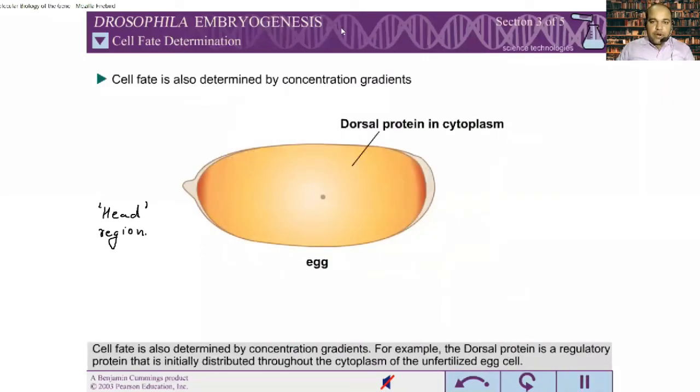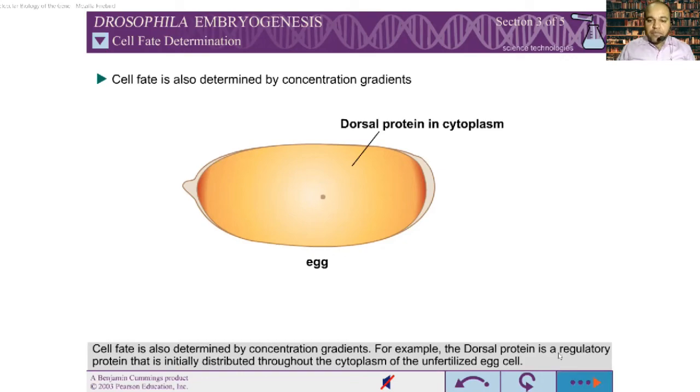Now, moving forward, what we are going to find is how the cell fate is going to be determined. So, let me show you how the cell fate is determined. The cell fate is determined by the concentration of several proteins, which are present in the cytoplasm even before fertilization. Before fertilization, there are some proteins in the cytoplasm, and their concentration decides the fate of the cell. Which are the proteins that are present in the cytoplasm? The proteins present in the cytoplasm here are the maternal effect gene proteins.